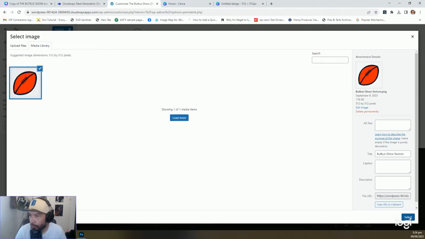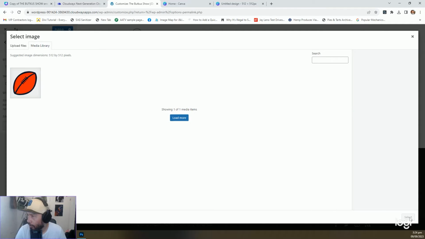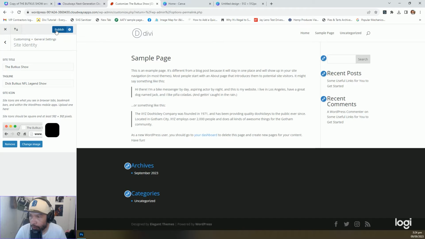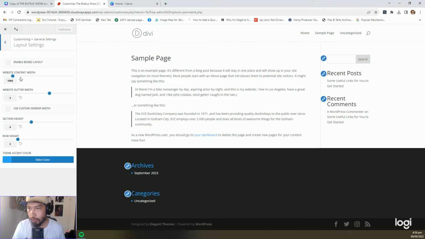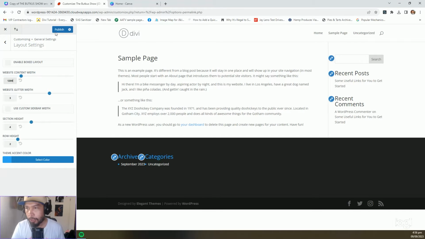So our website is kind of slow. I'm not sure if it's my internet connection. Yeah. See, now the icon is on the browser. So we've already uploaded a favicon. Next, we'll go to layout settings, and usually I set this website content at 1200 pixels, which is the standard size of laptops. Even the small screen ones use 1280, so that makes room for padding on both sides of the website, which is very important.